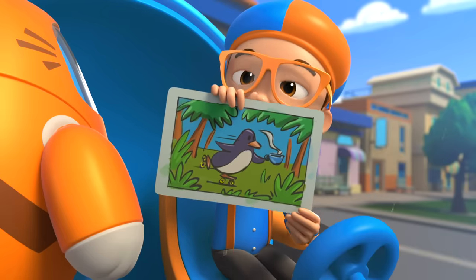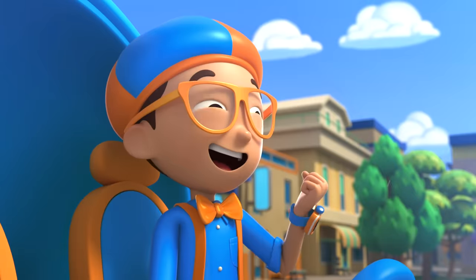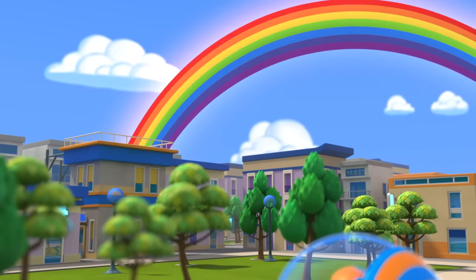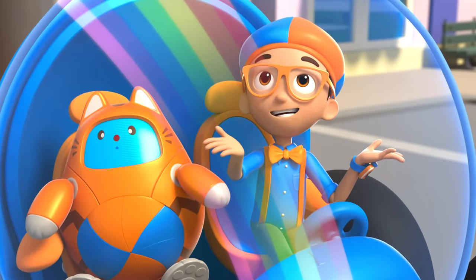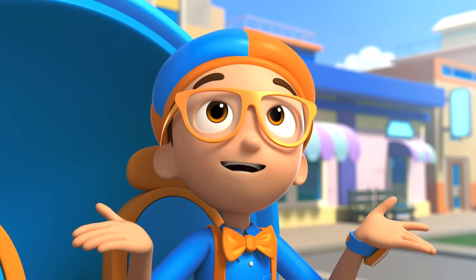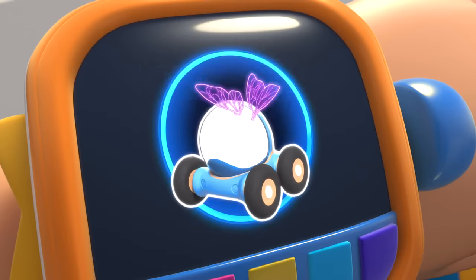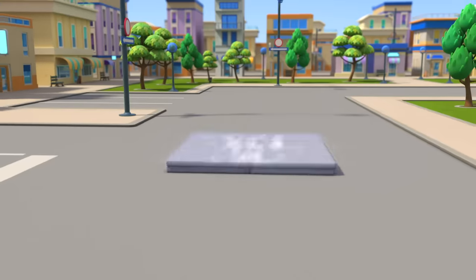Wow, Tabs! Exactly right! It is a penguin holding a cup of tea while rollerblading through a jungle. So many colors! Whoa! A rainbow! I wonder, how does a rainbow get its colors? Great idea, Tabs. We can fly up and ask the rainbow and find out. But first, I'm gonna need wings. Wings confirmed. Let's go explore. Activate Blippi Station.